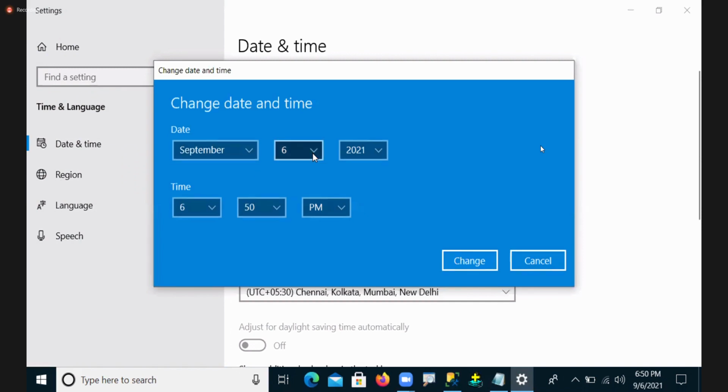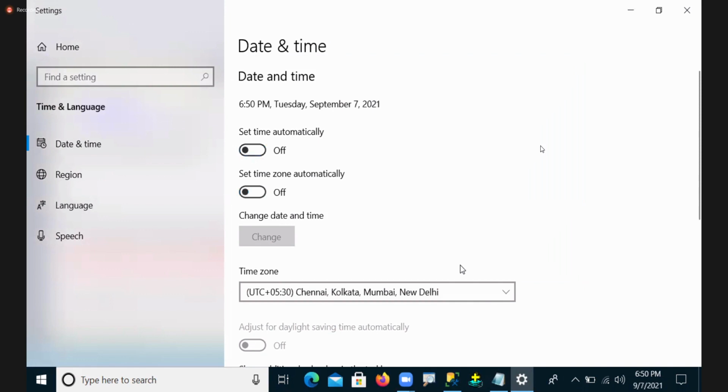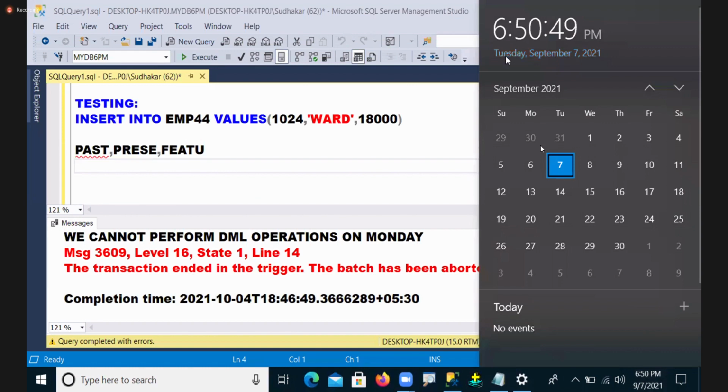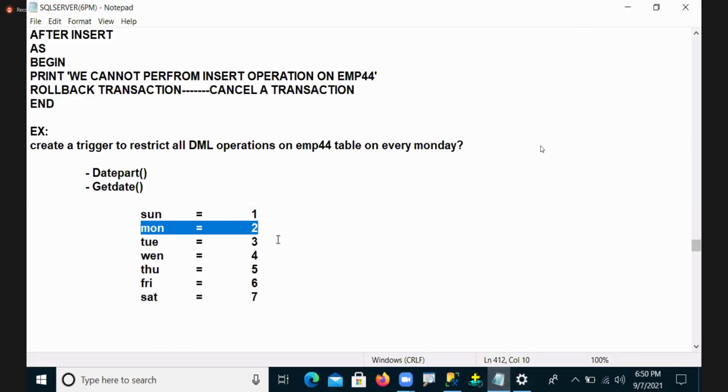Suppose I'm taking 7 and executing here. Now the date is changed. 7 September, which day is it as per my table? 7th September is a Tuesday. So your Tuesday day number is now 3. Okay, right, 3.